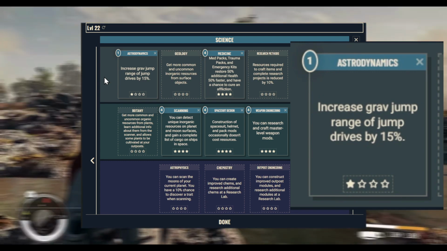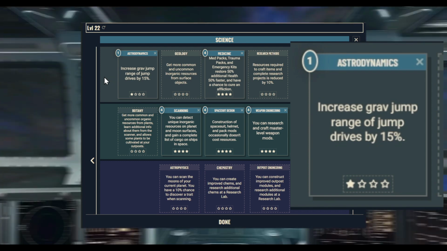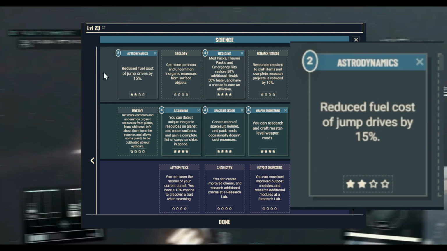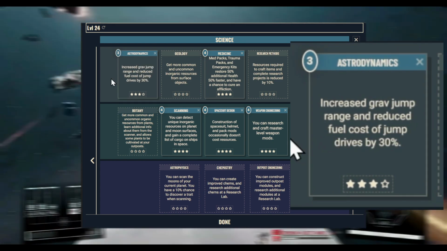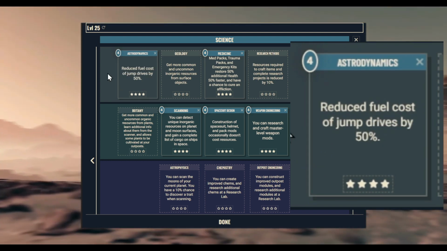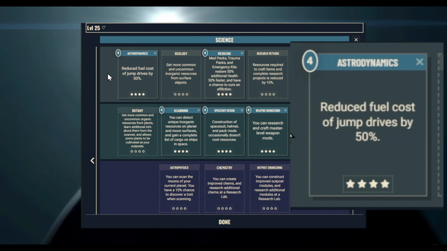We're going to talk about traits in a little bit. This does come into play potentially. You might want to move around the galaxy as fast as possible and as far as possible. Reduce fuel costs of jump drives by 15%. Yes, this ties into that. We want to save fuel. Increased grav jump range and reduced fuel costs by 30%. Again, yes, please. And last is reduced fuel costs of jump drives by 50%. So if we're jumping around, we're running from people, we want to be able to reduce our fuel cost.